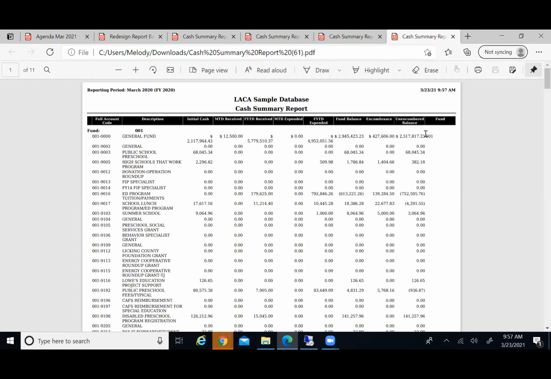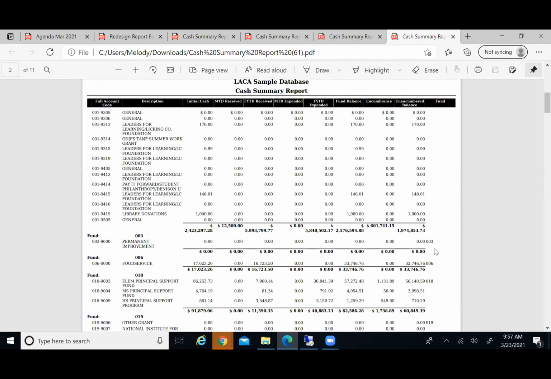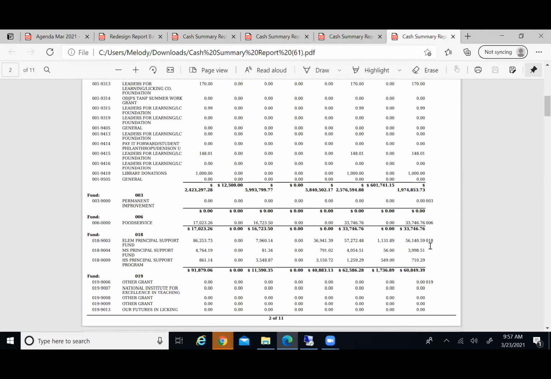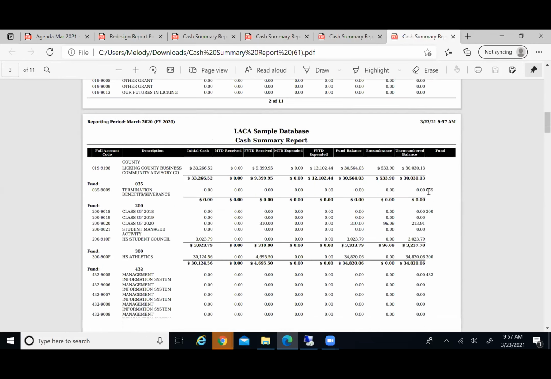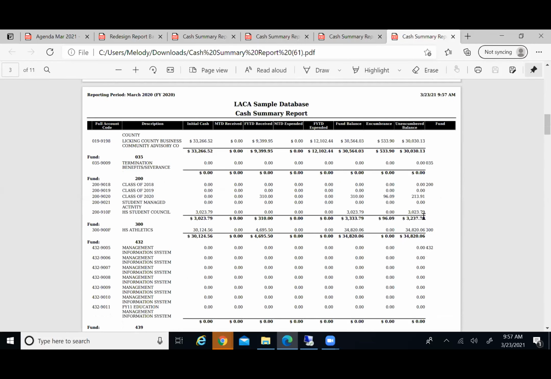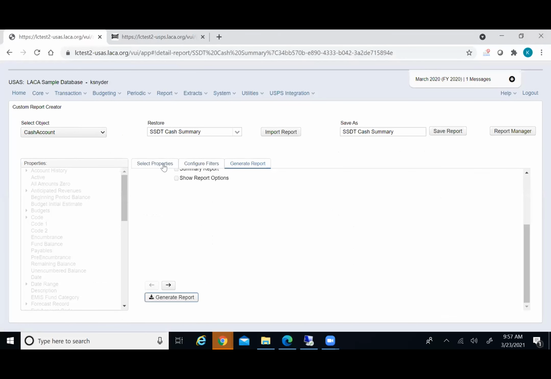So I see fund 001 up here. If I had not suppressed repeating, I would have seen that repeated many, many times down this right-hand column, but suppress repeating is only showing it on the very first instance that it comes to it. And then it's hiding the consecutive times. Hopefully that makes sense.